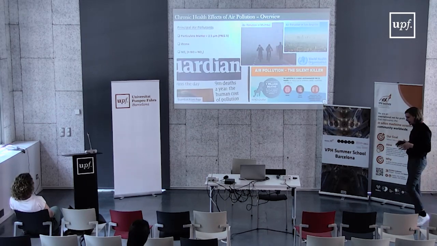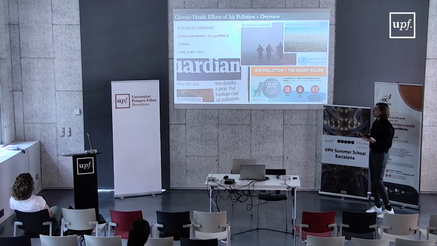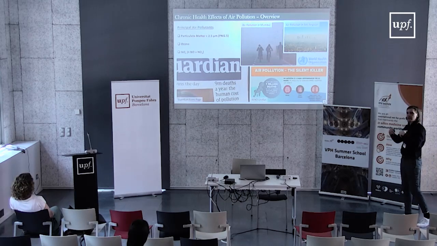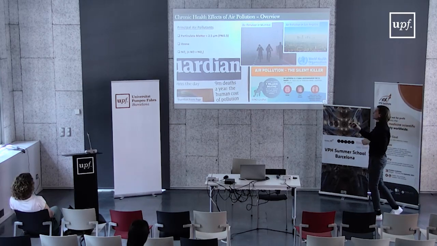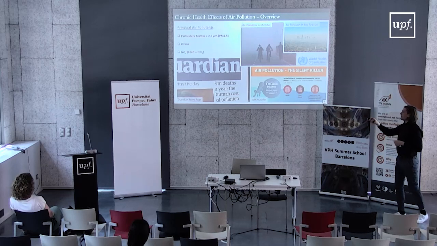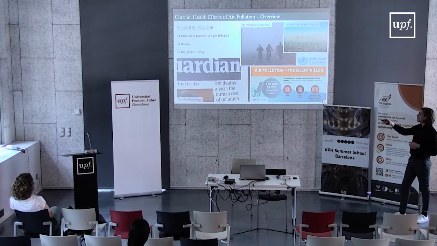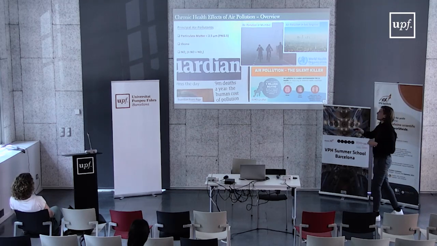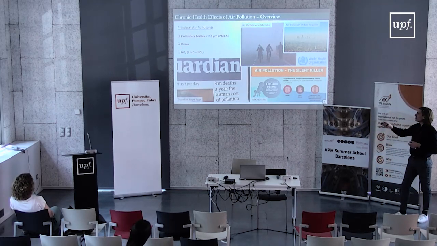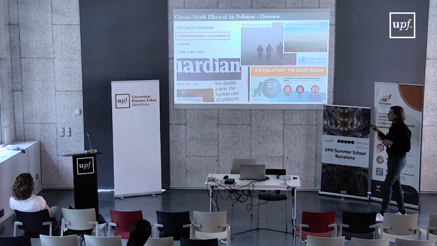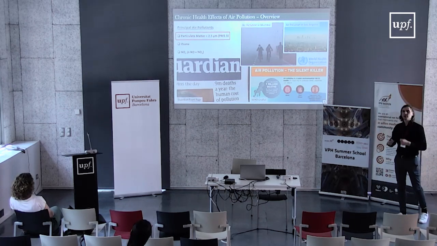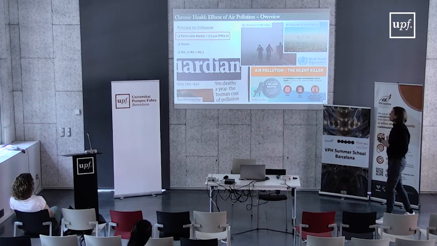Okay, so today I want to talk about the health effects of these air pollutants. A very general overview: there are three principal air pollutants that you have to have in mind when you regulate air pollution. It's this particulate matter smaller than 2.5 micrometers we talked about, PM2.5. There's ozone as an oxidant, and there's what we call NOx, so nitric oxide and nitrogen dioxide. These are what typically cause most of the health effects. Today, I will focus on particulate matter because epidemiology says that this has the biggest impact on our health.